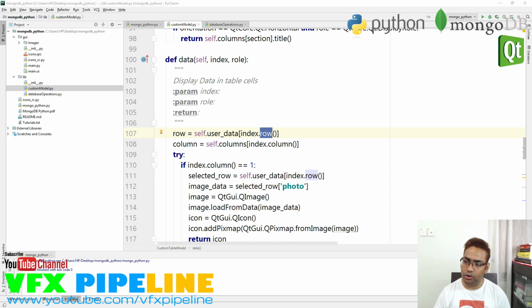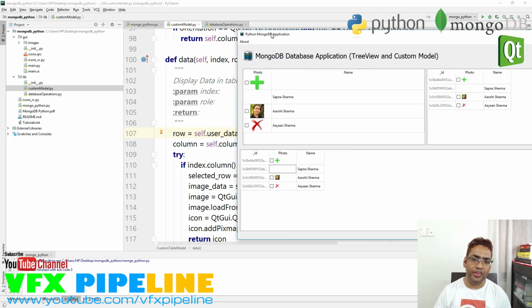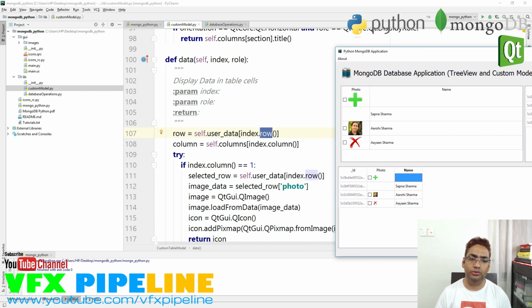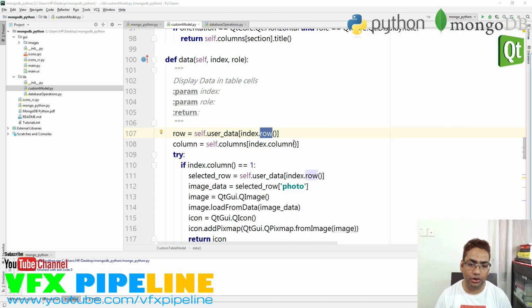So again, just open our application here. If I look at this, what is the index of this? The index of this one is actually 1. Because this row index is 1, so what will this be? 2. What will this be? 0. So this is index 0. For the column, the row index is 0, and the column index is 0, 1, 2, so this will be 2. So here you can see index.column. With that we will get the rows and columns.